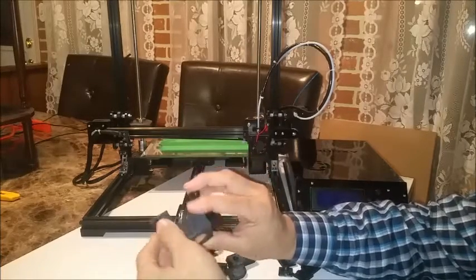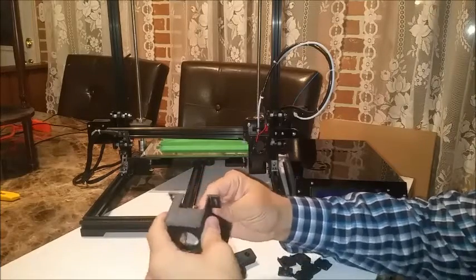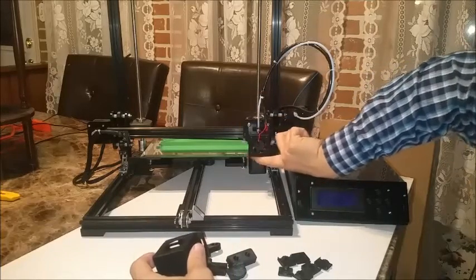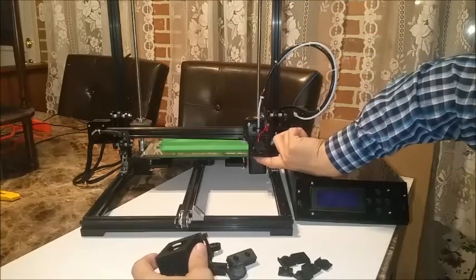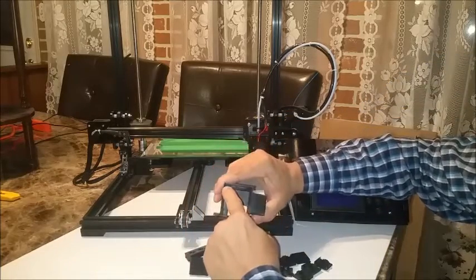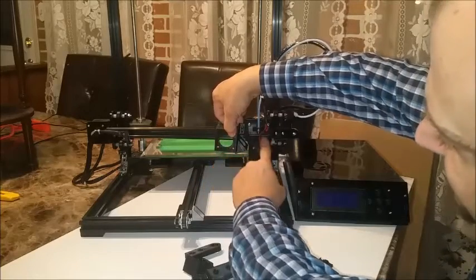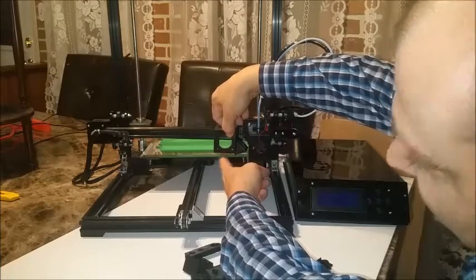I just finished cleaning off the build plate tape off that. There's much more adjustment here as well. It's fairly rigid. It's got cooling here, similar to the cooling side. Underneath here there's two plates underneath the shroud, so even if I wanted to make a modification to it, I can't bring it up anymore because it hits my heater block. So what I did underneath is there's no overlap, so I can bring this up as high as I want. I can actually bring this up to about there - so you see my fan is actually cooling up higher. It's no longer cooling my heating block, and I have space now for active cooling to come down on my hot end.